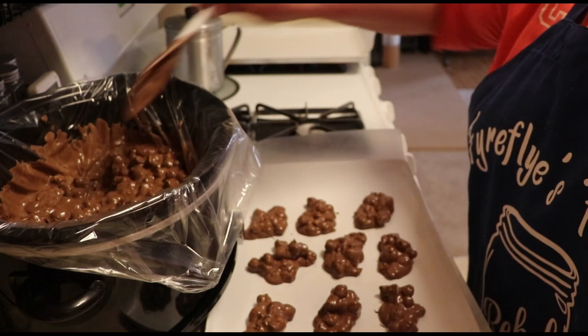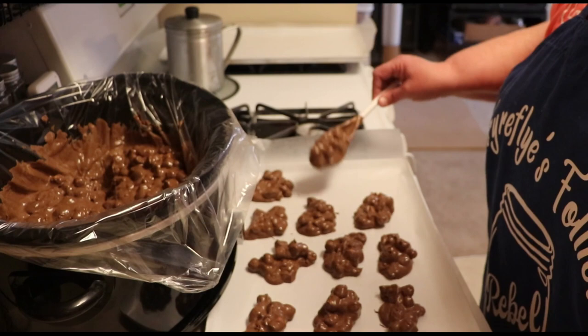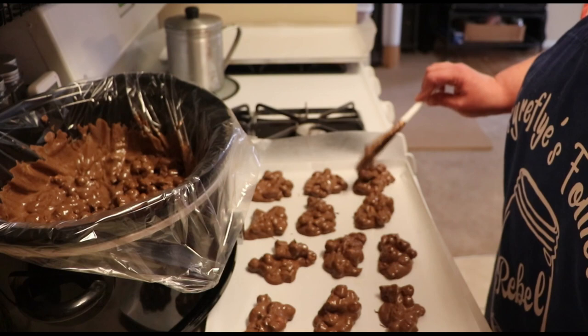Before, I have put these in candy molds. And it's a lot of work, but they are beautiful coming out of candy molds. If you have a holiday mold, I did Christmas trees last year. And they were beautiful. It molded beautifully into the mold, but it was time consuming because they're lumps and clumps.